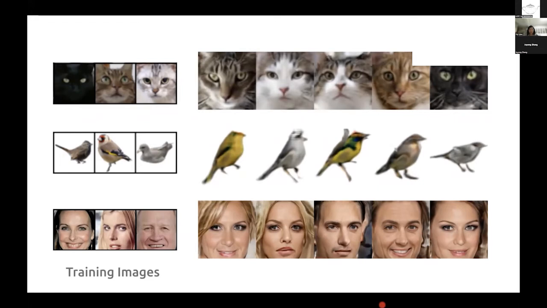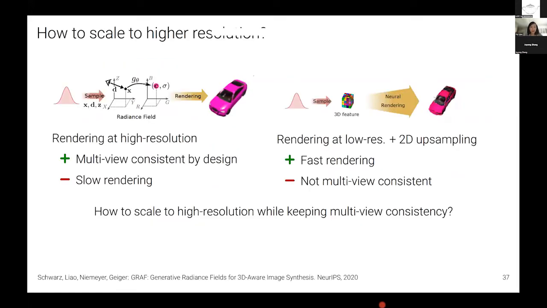So we were also thinking about what is limiting the performance of GRAF. We observed that the patch discriminator is kind of an obstacle for really making it high fidelity.